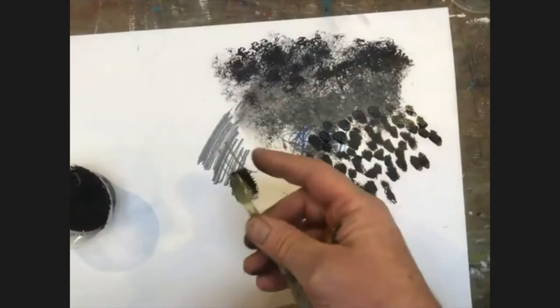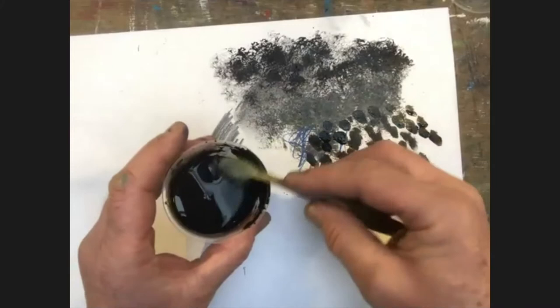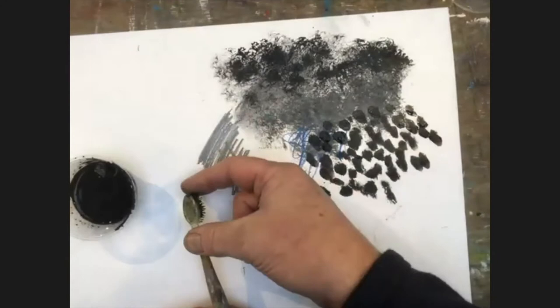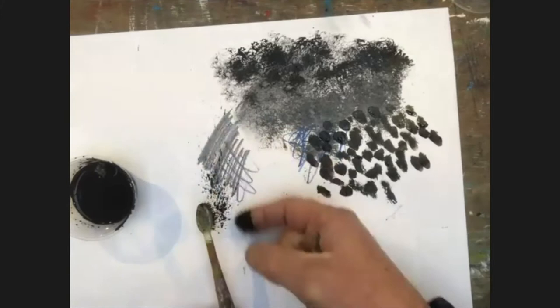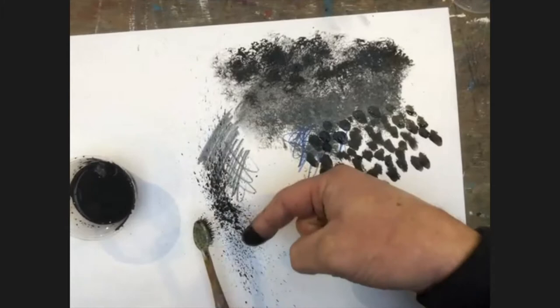If you take the paint, it's a very runny paint. This is acrylic with a lot of water in it. You can use ink, or anything that's runny, and you'll need to practice with it a wee bit. If you pull back this way, the spray will go that way, all right? If you pull back from front to back, it'll go forward. From back to front, it'll go backwards. So just bear that in mind when you're doing it, okay?